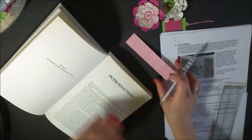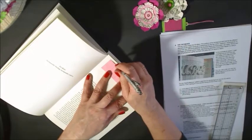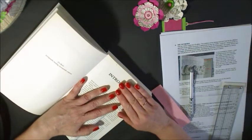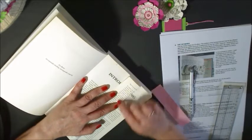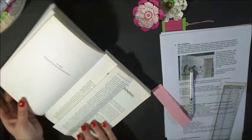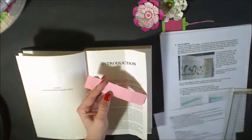Now, what that means is that when you're marking, you're doubling those numbers, because basically what you're doing is, say, for instance, 4 and 6. So that needs to be at 8 centimeters and 12 centimeters. So we're doubling those up because it's much easier to bring that page up to a mark than actually try and measure to fold this to that mark. So if we fold up to 8, then that means that that gap there is 4, and then we fold up to 12, that gap there is then 6. Okay, so make your card or use a ruler and mark along the top on every page that you're going to be using along the top. Okay, so that's point 4.